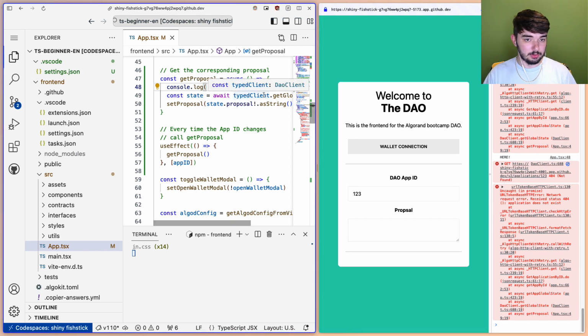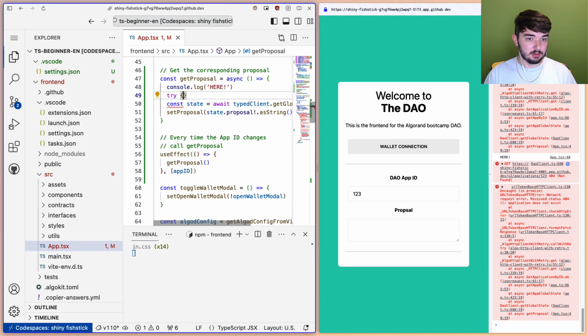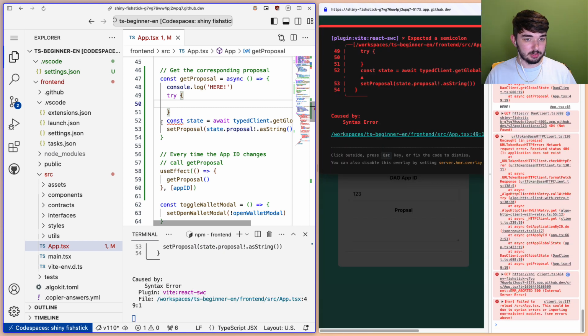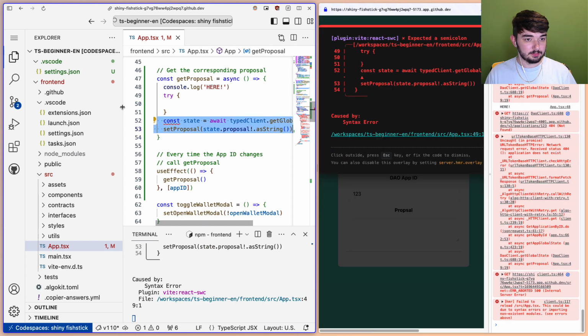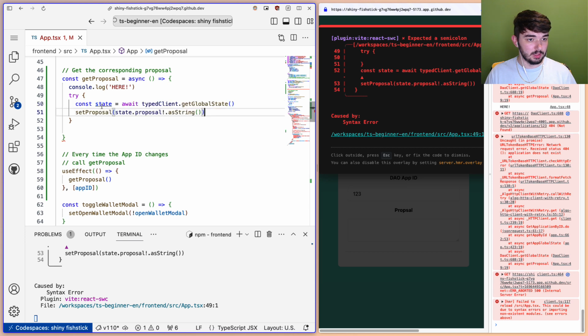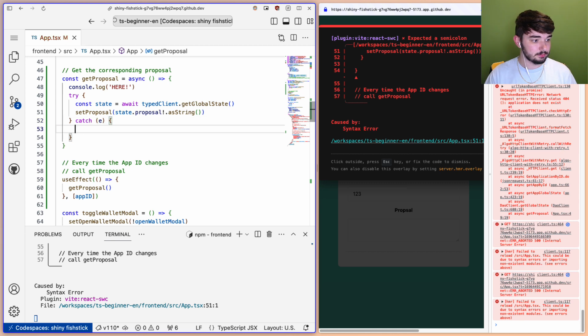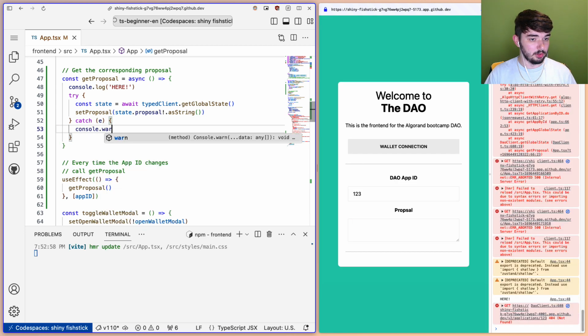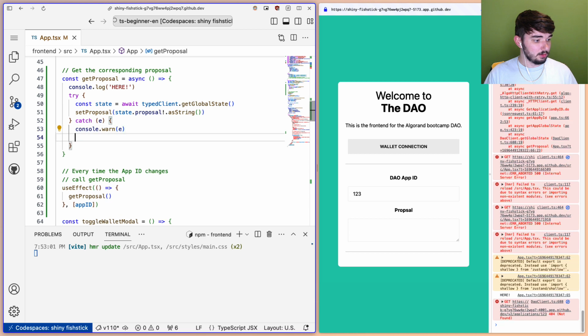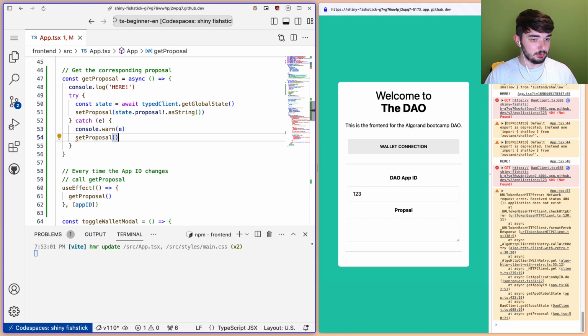So what I want to do is I'm going to wrap this in a try catch block. So I'm going to try this, and if that throws an error, I'm going to catch the error, I'm going to log it, but I'm going to set the proposal to invalid app ID.